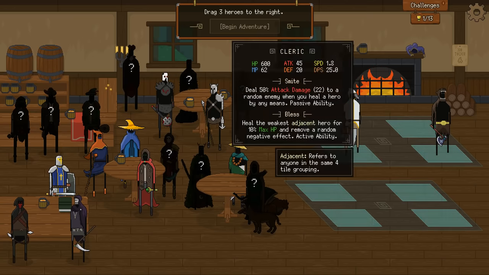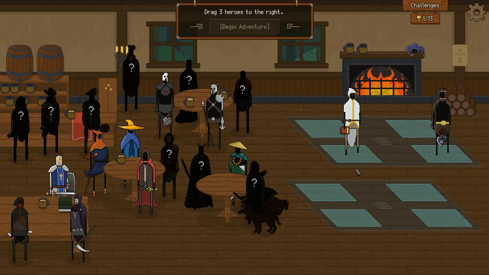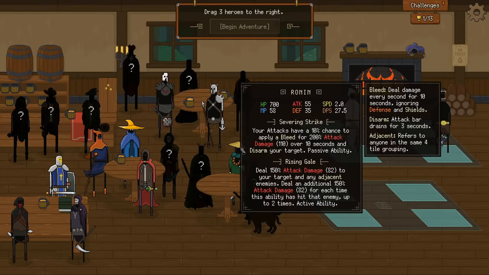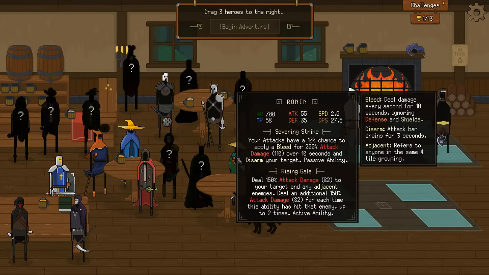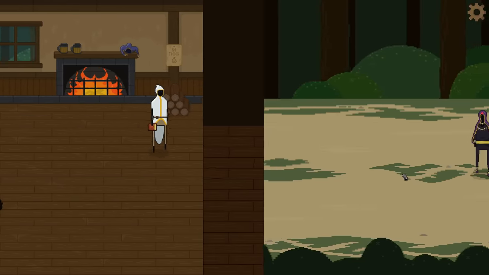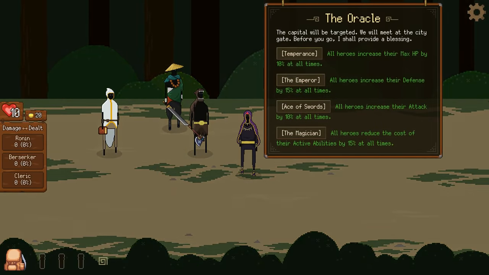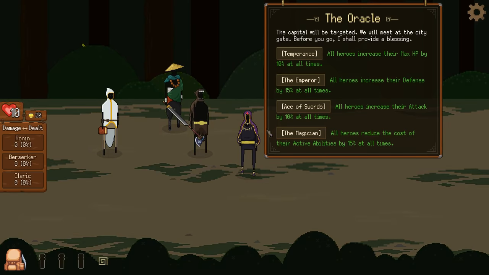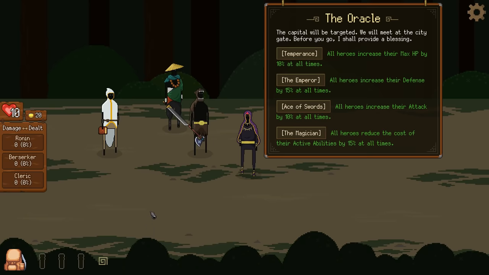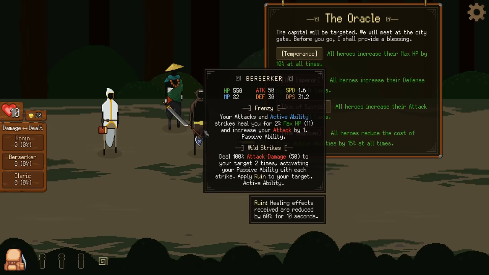So that leaves us with one slot here to, let's see. Maybe we run the Ronin? Let's run the Ronin. Every time, we'll run the Ronin. Let's make haste. All right. Increase the max HP of the party by 10%. Increase the defense by 15%. Attack. Or reduce the cost of their active abilities. That's such a tough choice.